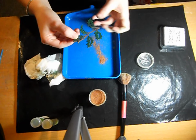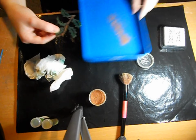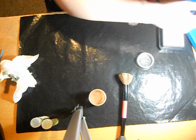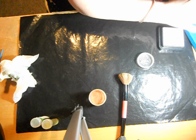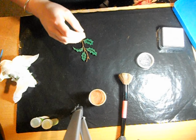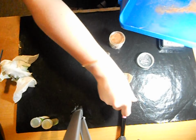Rubbing it off the leaves again. Okay, and you kind of want to rub it off in spots. You want that brown shining through. Okay, next what I'm going to do is just put that away.